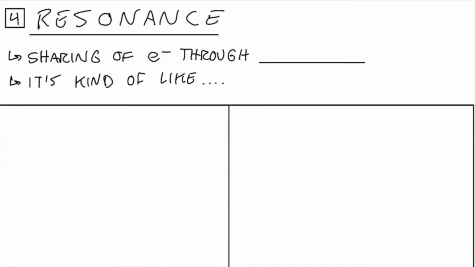So the last piece of our 4 factors is the resonance piece. You may or may not have encountered any resonance in your studies before, but resonance is a really big deal in organic chemistry. It's a great way to achieve stabilization. So let's talk about it. I'm going to go briefly over it here, but I will recommend a couple of other videos that I've already prepared about resonance to help you get a little bit more familiar with it, because it is a tricky concept that a lot of students struggle with.